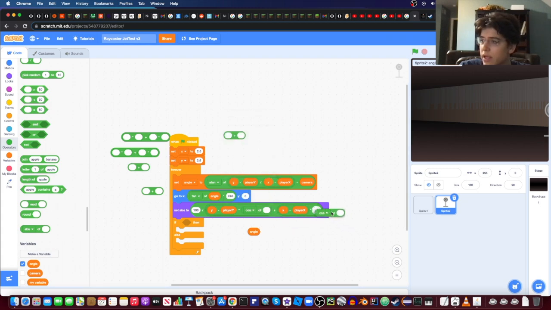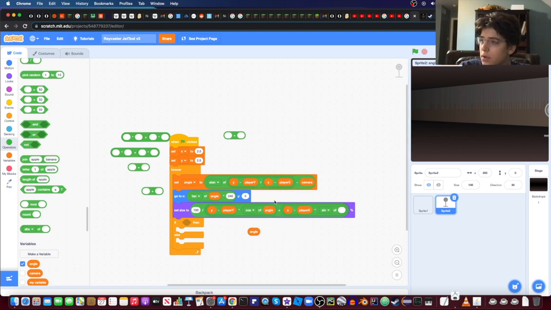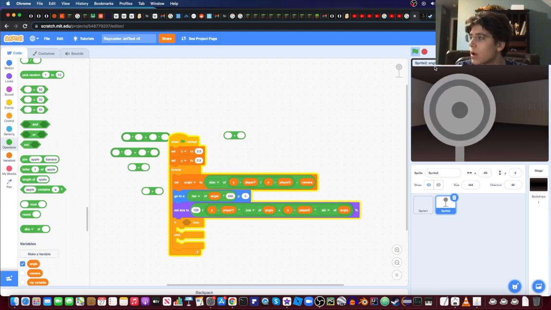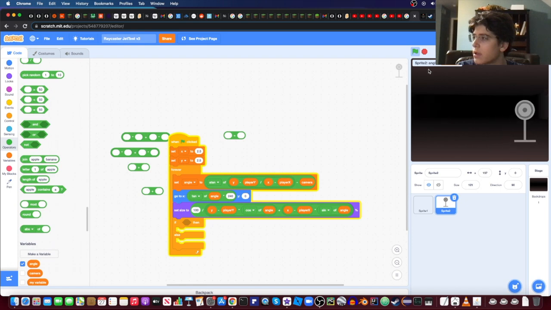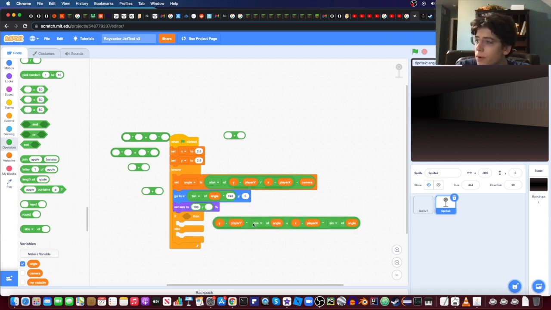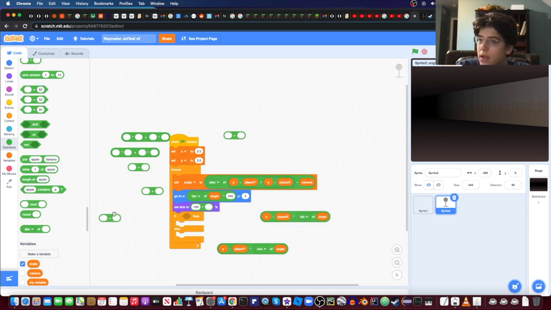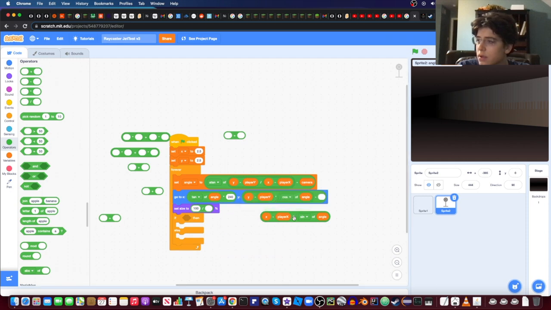So this one will be using cosine, and this one will be using sine. Oh dear, that's actually a little broken. Let's try minus. I think it might actually be minus.